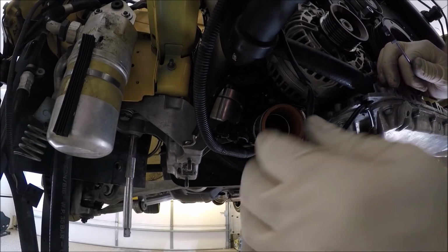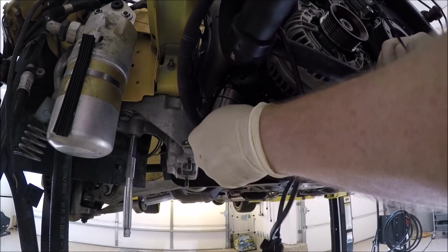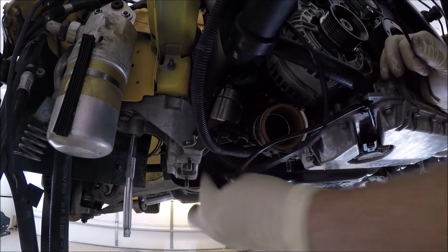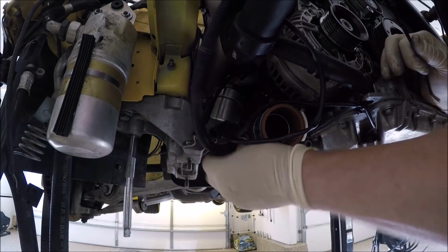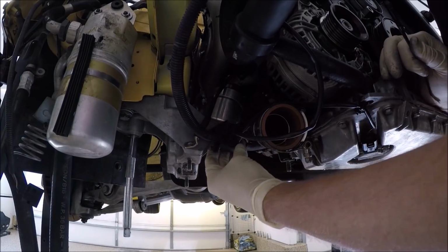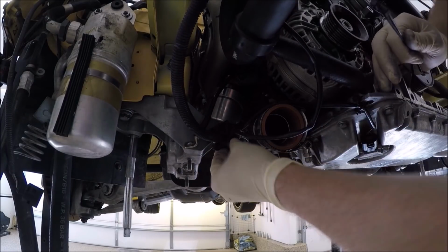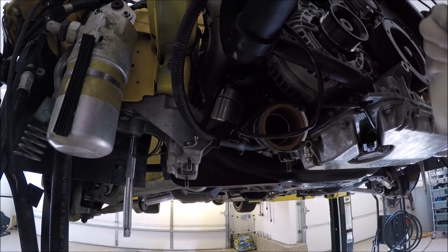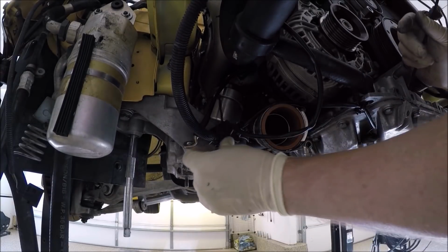Before we put the sway bar on, we want to hook this plastic wiring loom up. It'll just make it easier. The sway bar sometimes gets in the way. Some of you guys might be missing this because people often break these. And for good measure, you could run zip ties in here if you want.